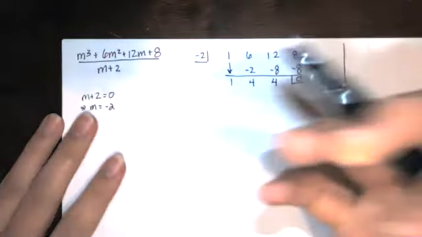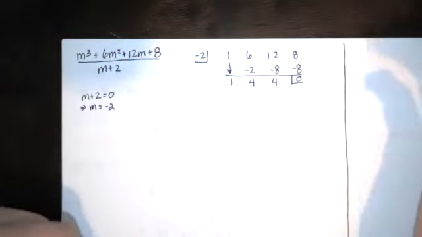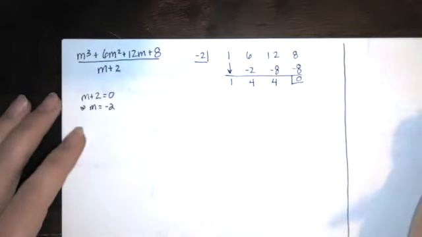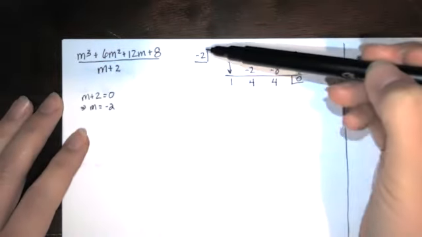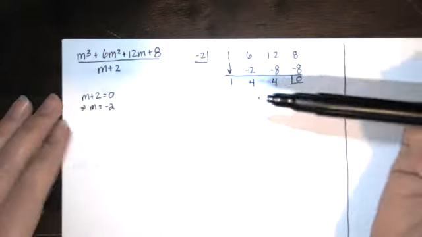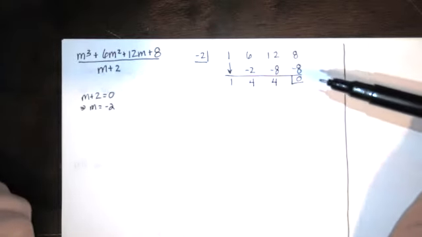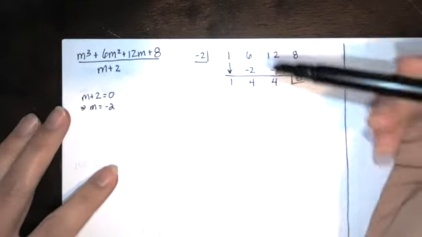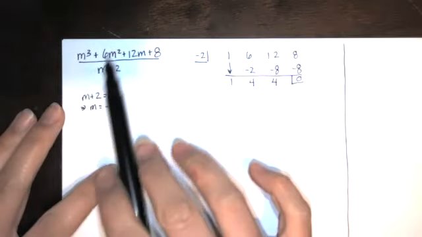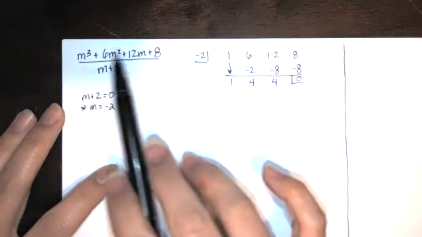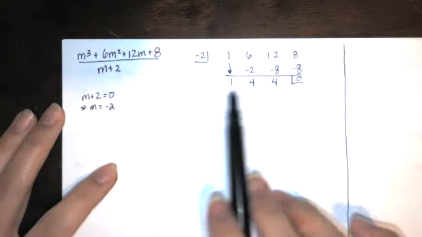When you take this polynomial and you divide by this, you're going to get some quotient plus a remainder divided by the original divisor, m plus 2. But because m equals -2 is a root, and we already knew that it was a root, we get a 0 here, and you should get that every time. So that means that this divided by this is a quadratic polynomial, and that quadratic polynomial has these coefficients.